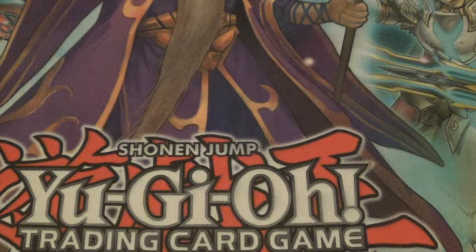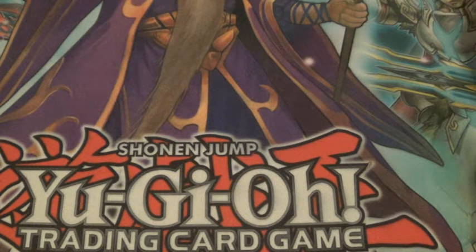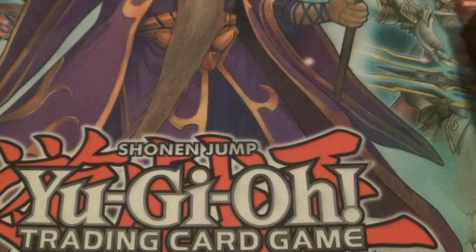I went to locals last night to Evolution Games, which I've gone to before, but not in a very long time. I played Normal Knights there last night, and I dropped after the third round because I was 1 and 2, so I was not in the running. But I did happen to catch something that caught my eye, and I got it for you guys, so this is basically what this video is about.